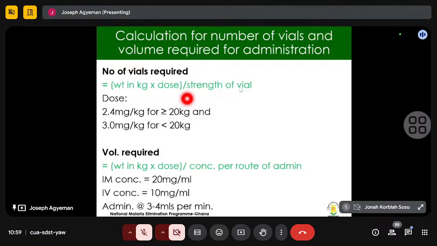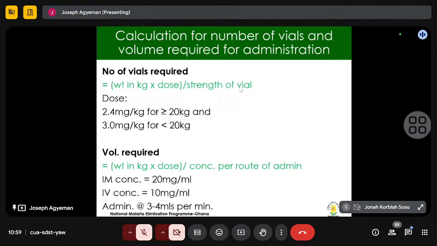Wasting so many ingredients means you are causing harm to the patient and a cost burden for the patient. You do the calculation to know the amount of vials. If it is a round figure, then you are giving everything to the patient. If it becomes a decimal, you always prepare in excess. You choose the next highest whole number.